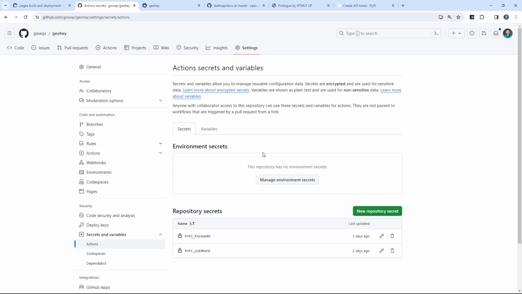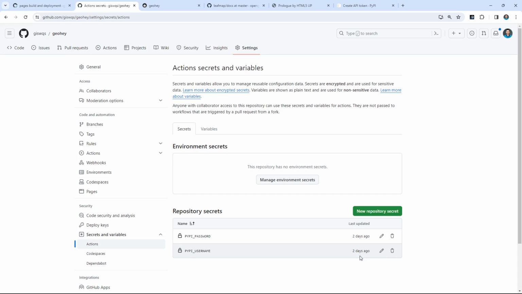Okay, so it should be done now. Then you should have these two here showing up in here. And last used probably a couple seconds ago, this time. So right now, we're actually giving GitHub Actions the so-called API token, allowing them to access our account and do things on our behalf, but we are not actually giving them our real password, okay?